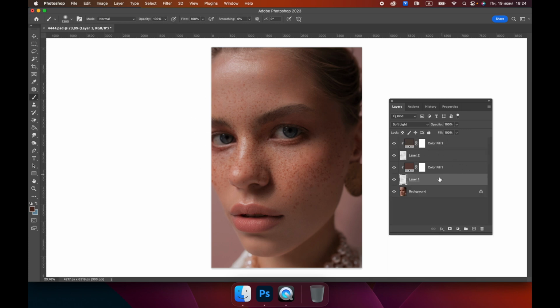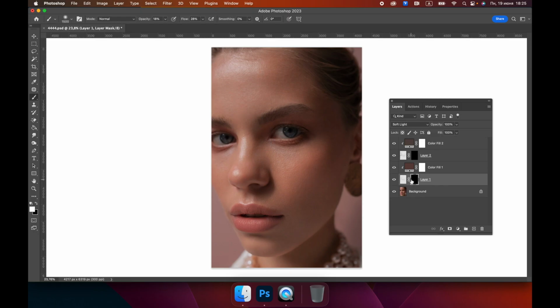It already looks amazing, but I suggest working with the masks of these layers. Once on the first layer, we create a mask and press Ctrl-I or Command-I, depending on your operating system. Being on the second layer, we also create a mask and press Ctrl-I or Command-I, and now we go to the mask of the first layer. Take a white brush, opacity 18%, flow 28%. The opacity and flow values can approximately always be 15 and 25%. Now I put 18 and 28, it suits us.